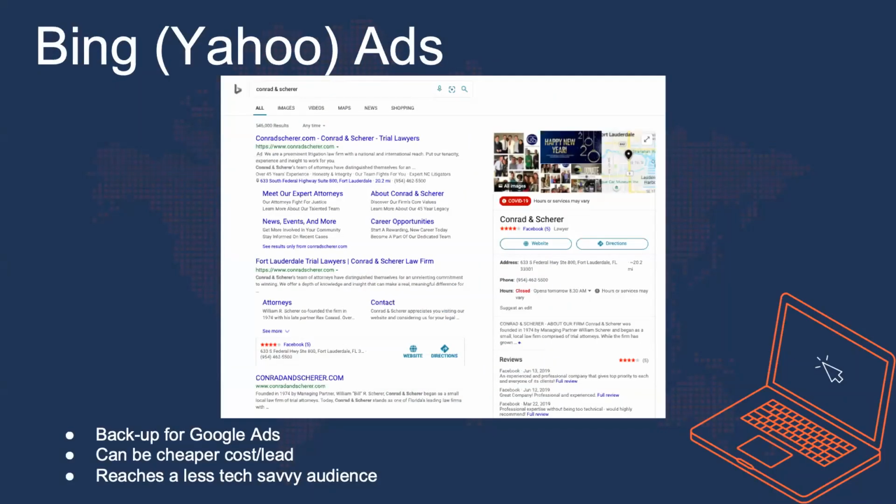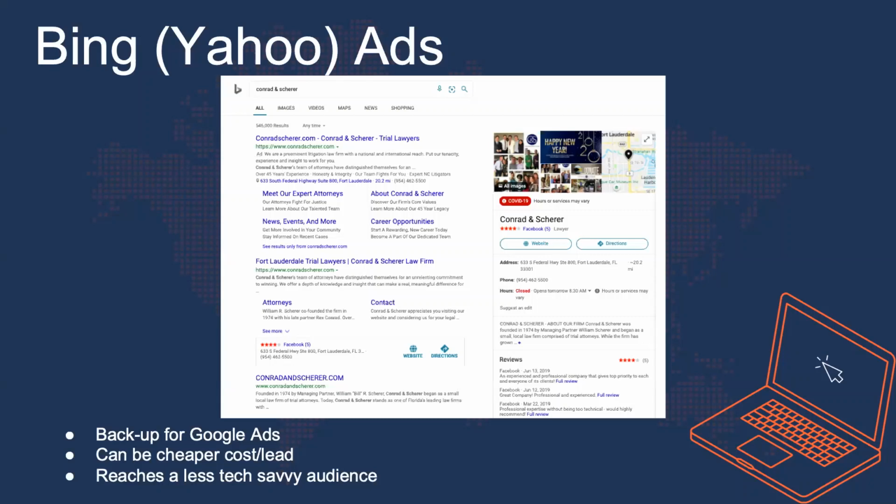Just click on blog. And finally, you want to set up Bing or Yahoo ads once your Google campaign's set up and running. Google's about 80 or 90% of the searches, but if you want to super optimize your campaign and you still have some budget, it's definitely worth testing.